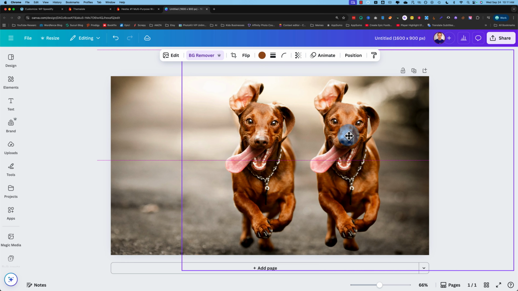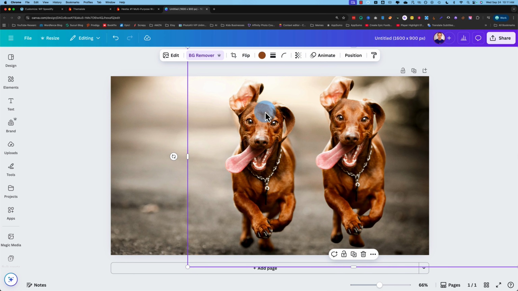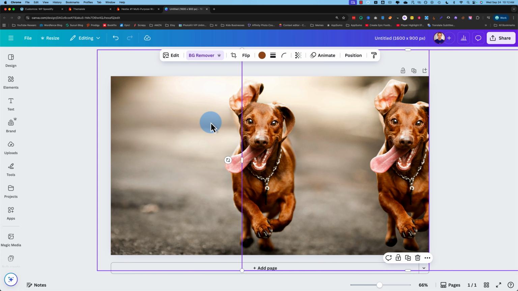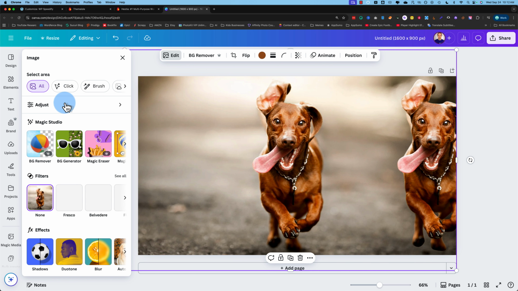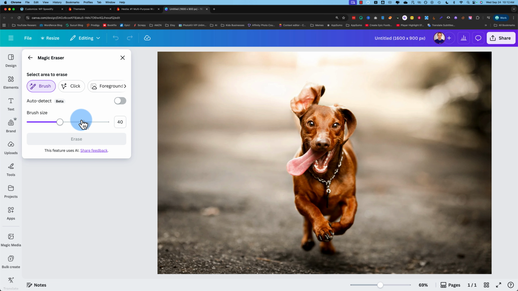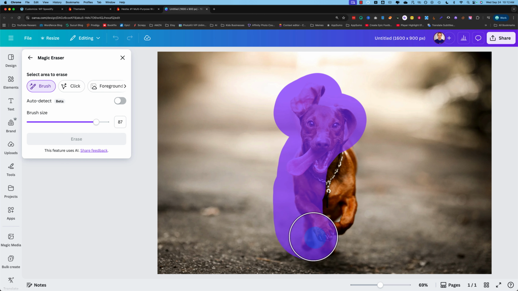That's awesome. But now I also need to remove the puppy from this background. Or I could just get grass or something. But if I wanted to keep these images together, I have to erase this puppy from this background. Let's move this one over. Luckily, Canva has those tools as well. Let's go to Edit. Let's go to Magic Eraser. Let's make the brush size really big. And we're just going to erase the puppy out of the background.